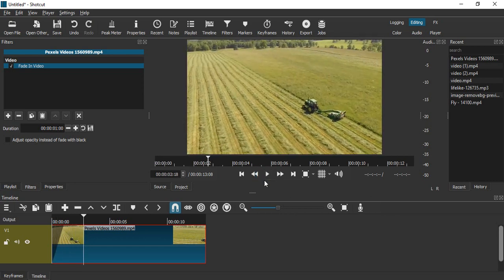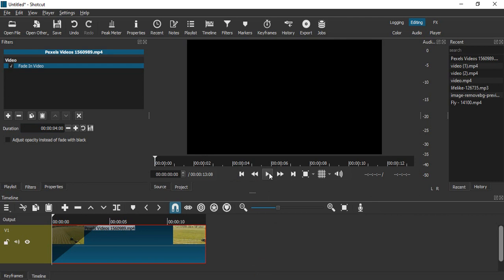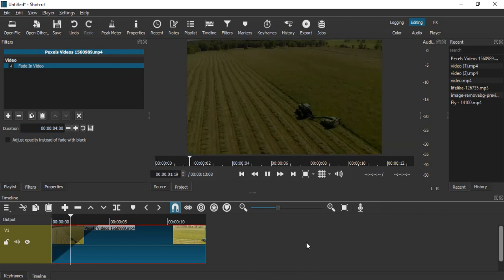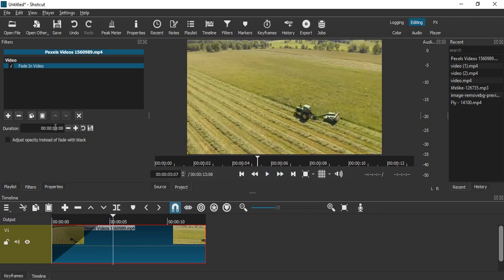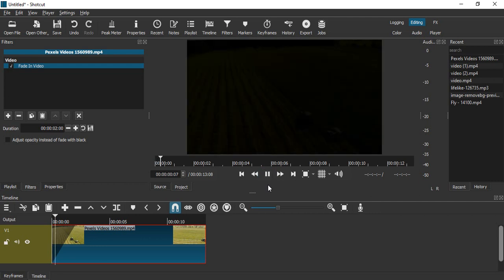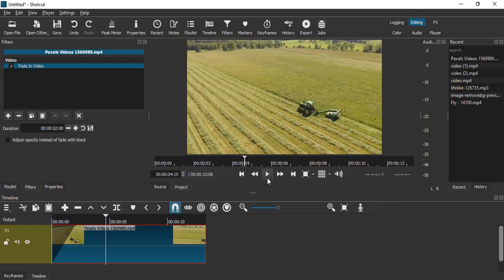Its duration I felt was a little too fast, so I'm going to increase it. It says 1 second as the default duration. I'm going to increase it to 4 seconds. So let us go to the very first frame again and play the video to see how it is looking now. It is looking okay, but it is a little bit too slow. So let's choose a middle value, let's say 2 seconds. Here you can just select the ideal duration for your video. If you play again, now this is looking good to me and I'm happy with this effect.